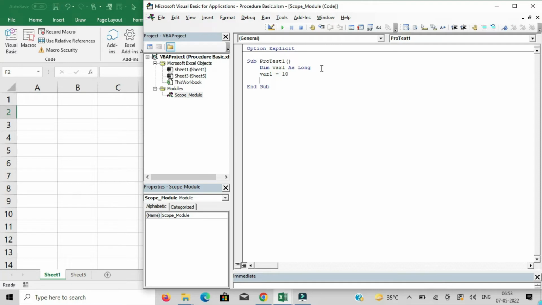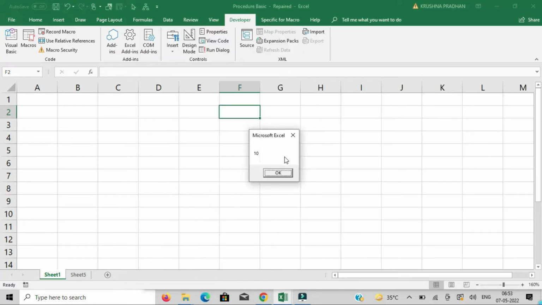Suppose I want to show this var1 value in a message box, to check whether it is coming correct or not. So I'll write a MsgBox function, then var1. When I'm debugging this code, I'll press F5. It will show me the value, that is 10.